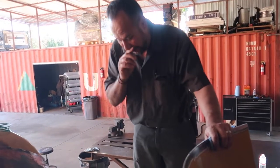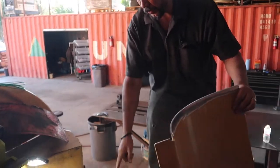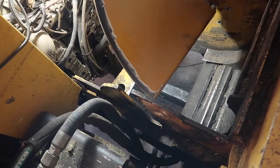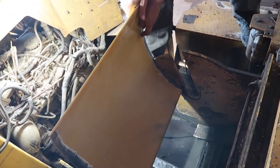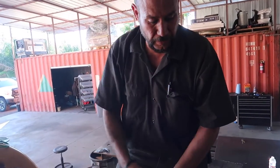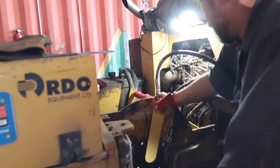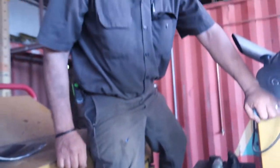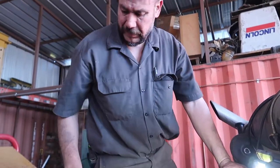All right, so the next step here is going to be installing, actually just setting this belly pan in that hole right there. And it doesn't fit just like that because it is exact to the width of that. So we're gonna have to get a Porta Power, spread the walls open, then we're gonna drop it in and then weld it all together. There we are. She's in. I'm just gonna have to bolt it onto the bottom and get it squared away, and then I can tack it.